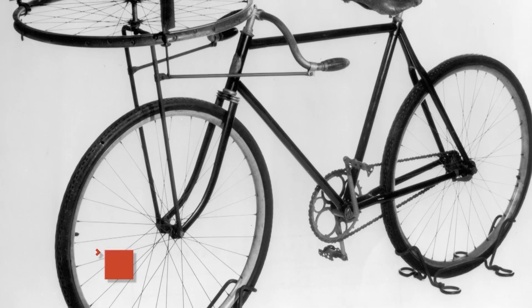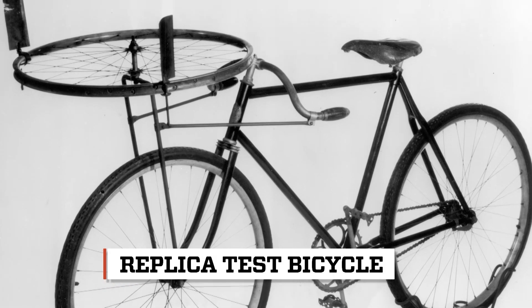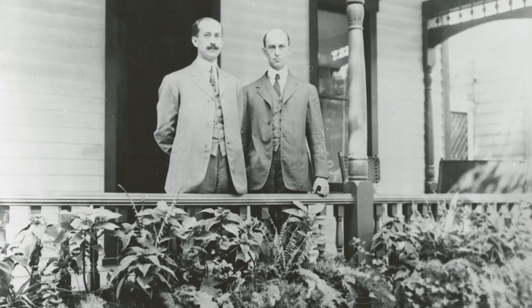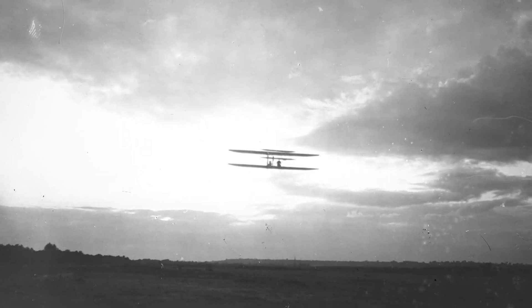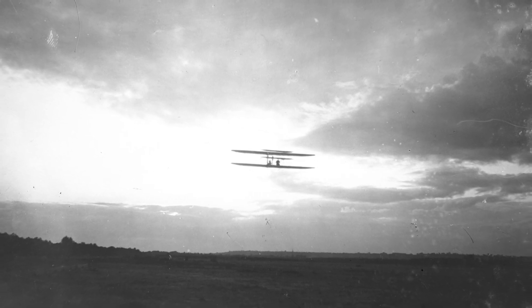They had a bike with a third wheel up on the handlebars and could test different wing shapes. Those shapes weren't acting the way they should have, which let them know the numbers just weren't right. So they went on to build their own wind tunnel right here in the cycle shop. They tested 48 different intricate models of different wing shapes, and using that wind tunnel, they were able to re-figure all of those calculations on their own. That was the big breakthrough that allowed them to build the successful glider of 1902, and ultimately the flyer of 1903.